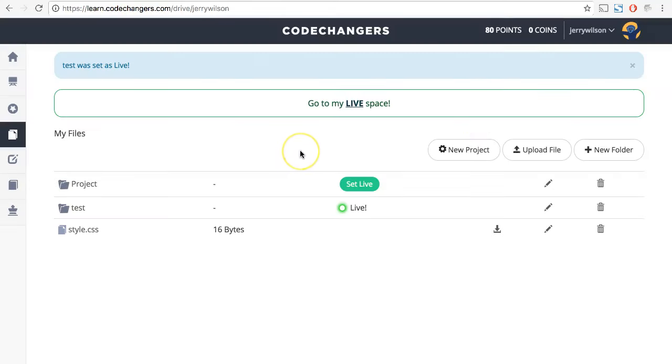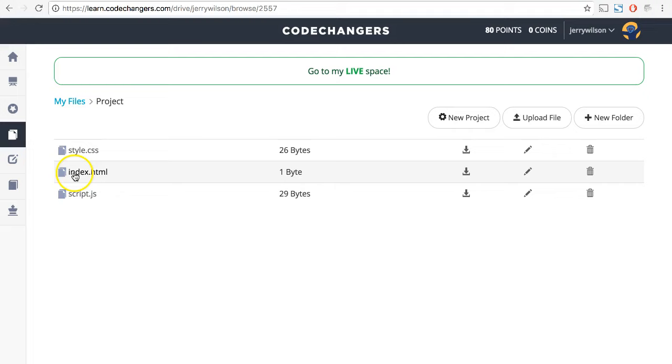On top of that, the only other thing that I would add about live domains is that in order for your domain to work and for your website to work, in your folders, you always need to have a file called index.html. This is part of the internet and how the internet browser knows which file to display first as the home page.